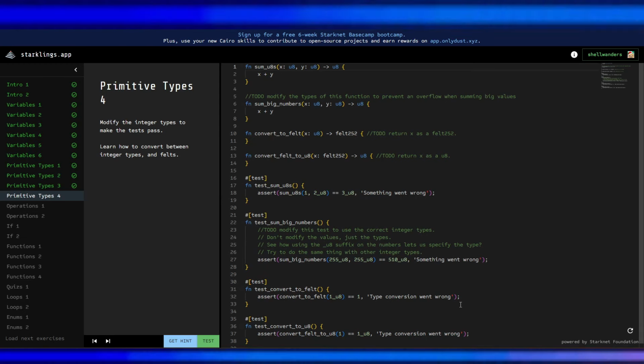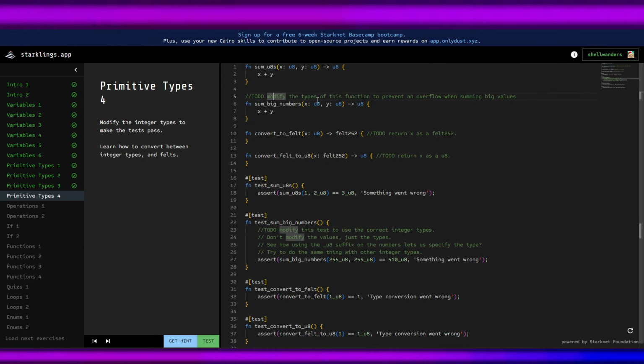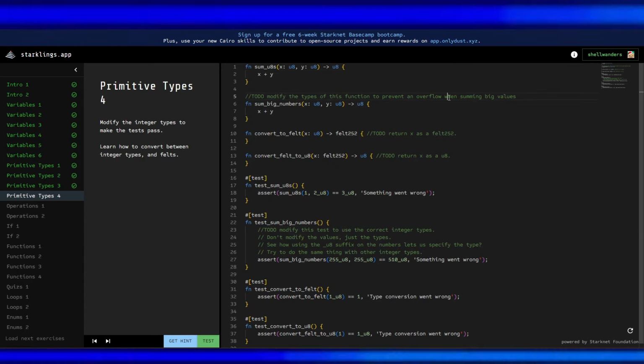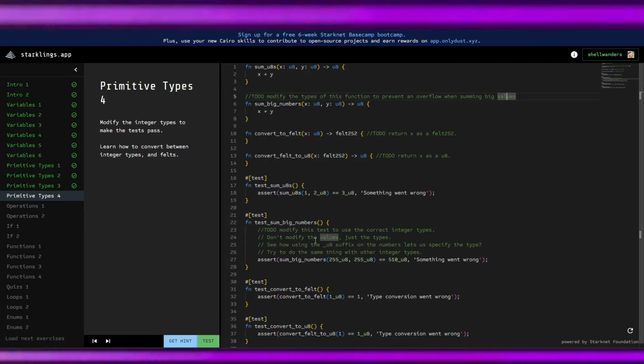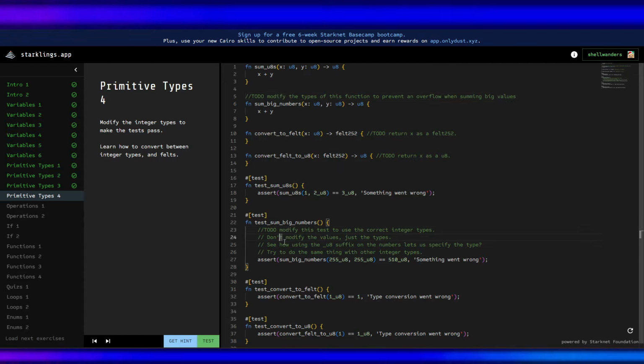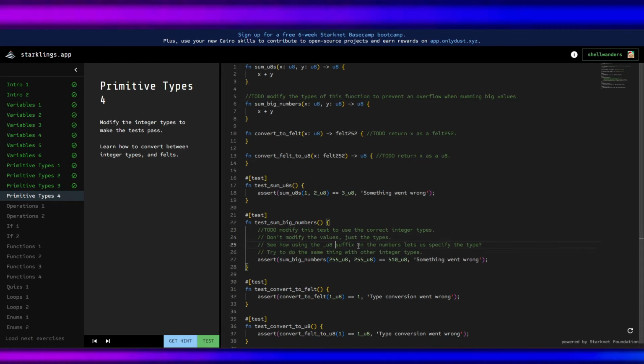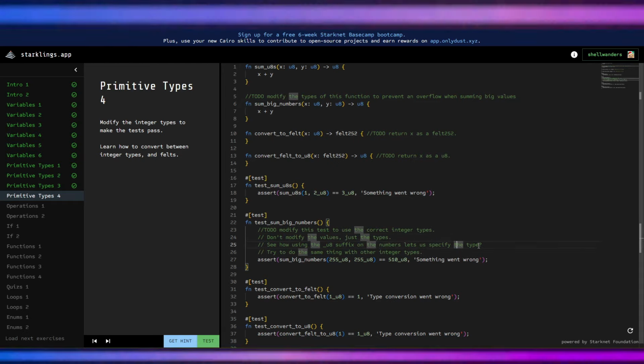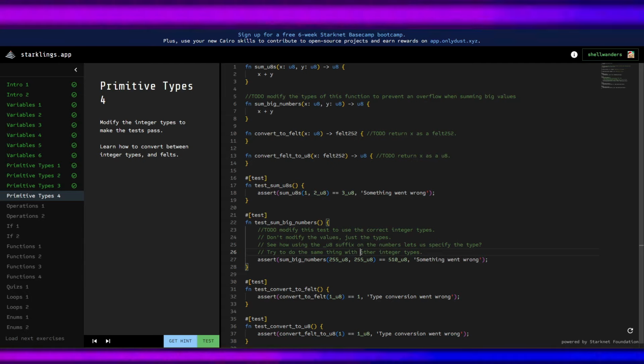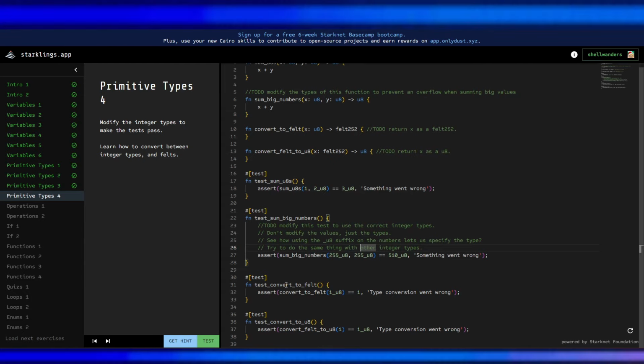So here it says to do: modify the type of this function to prevent an overflow when summing big values. Don't modify the value, just the types. See how using the u8 suffix on the numbers lets us specify the type. Try to do the same thing with other integers.